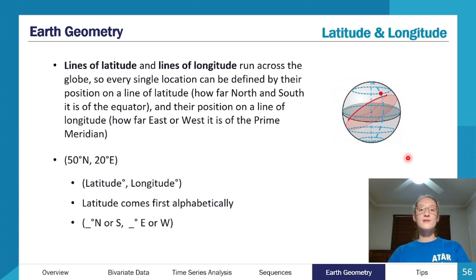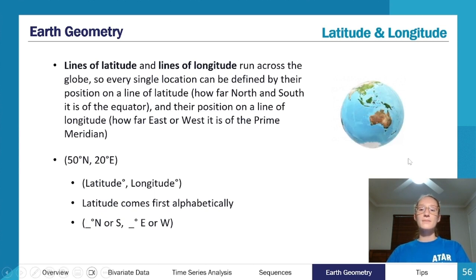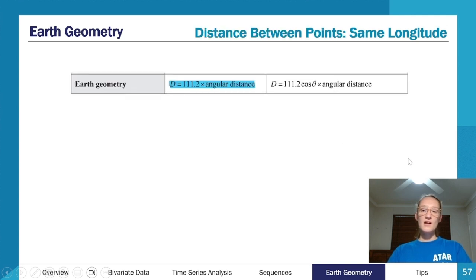So that's a bit of an obstacle that we run into, which is why, if we come forward again, when they're on the same longitude, it's a simpler formula, because we know they're always going to be on a semi-great circle, which makes the maths a little bit easier. But when they're on the same latitude, it's more complicated, because we've got to take the angle into account as well. Is our small circle one of the smaller small circles, or a bigger small circle? So that's just to illustrate that.